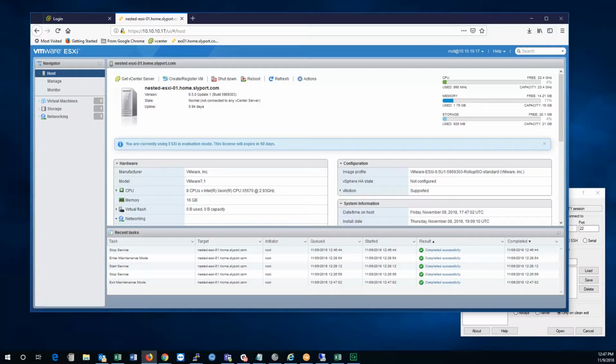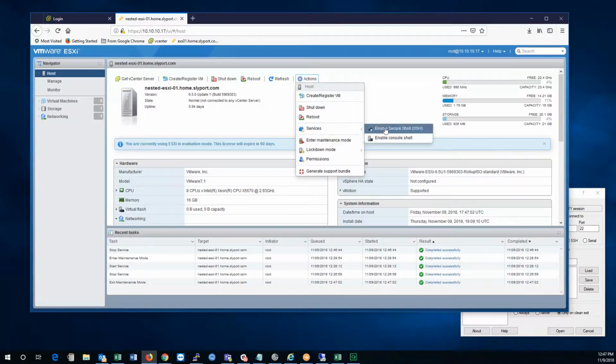Today I'm going to be showing you how to upgrade ESXi 6.5 to ESXi 6.7 using the CLI. So this bypasses VUM. So if you don't have vCenter, you can still upgrade via the CLI. And if you are in vCenter, you can still upgrade individual hosts with the CLI.